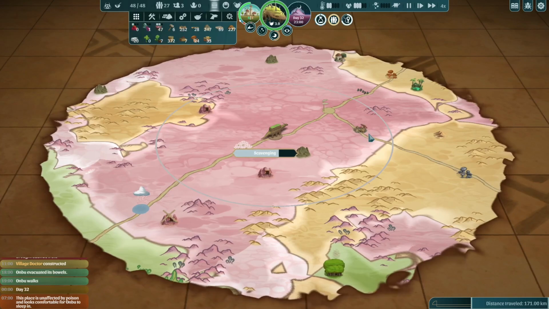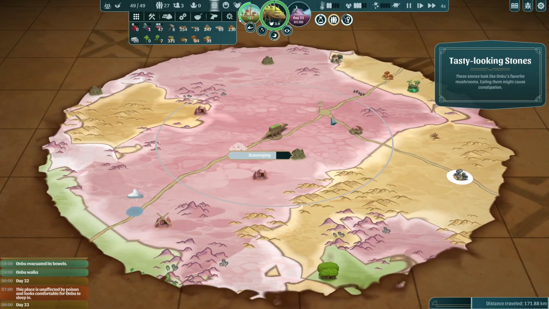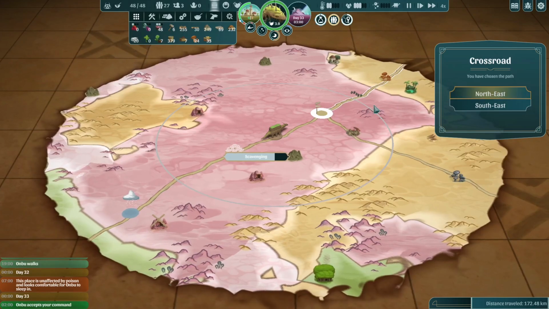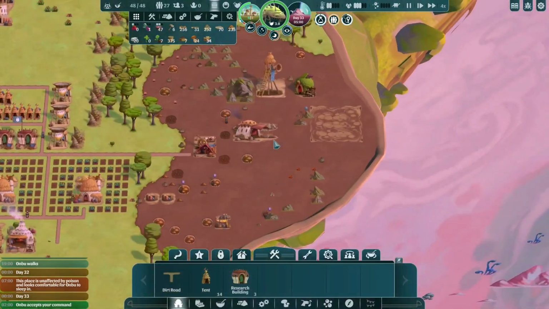I think it will be quite fun moving forward. I just noticed that tasty looking stones, eating them might cause constipation, so let's go northeast. Hopefully he accepts our command. Excellent. So Schroedinger has a good start to this episode.